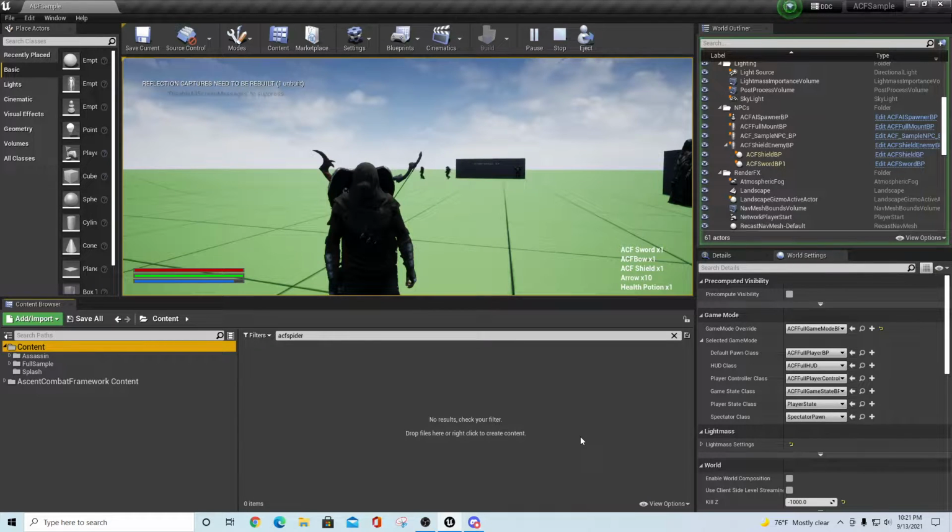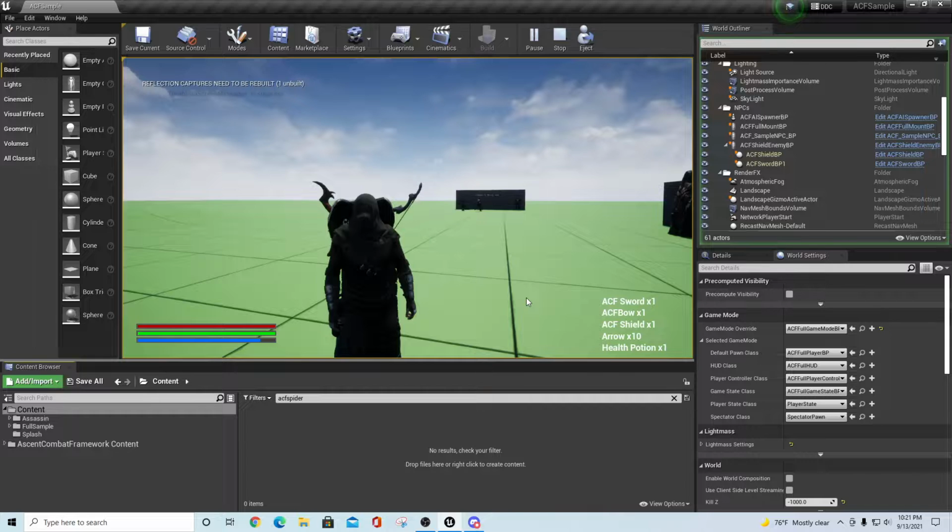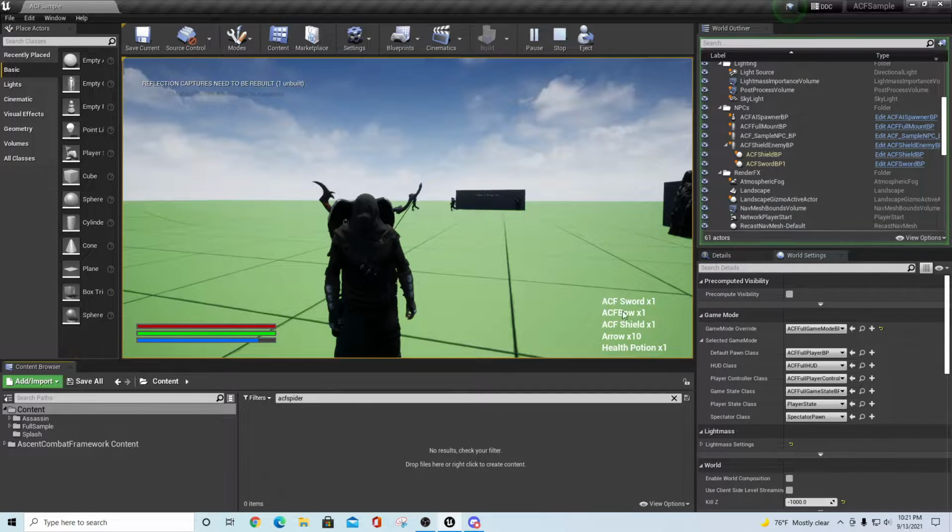Wanted to bring you some more ACF related content for the 2.0 release. Last time, in the other video, I showed you how to get your skeletal mesh onto the default for ACF's skeleton, and that was just a quick process to get that set up. So what I want to do now is walk a little bit through what's actually going on inside this project with the player, as far as the settings and everything go, and what makes this thing tick a little bit.